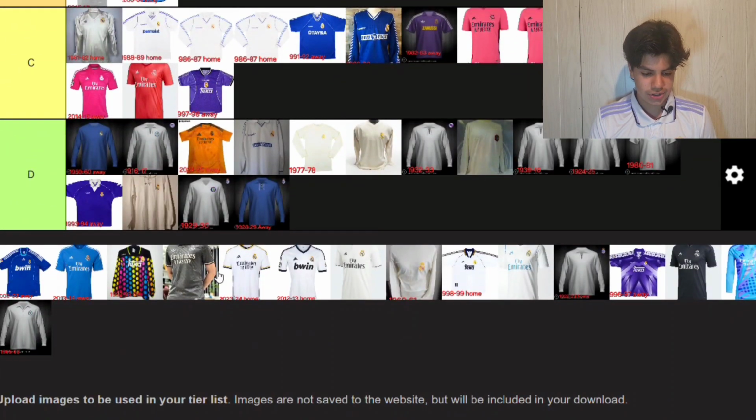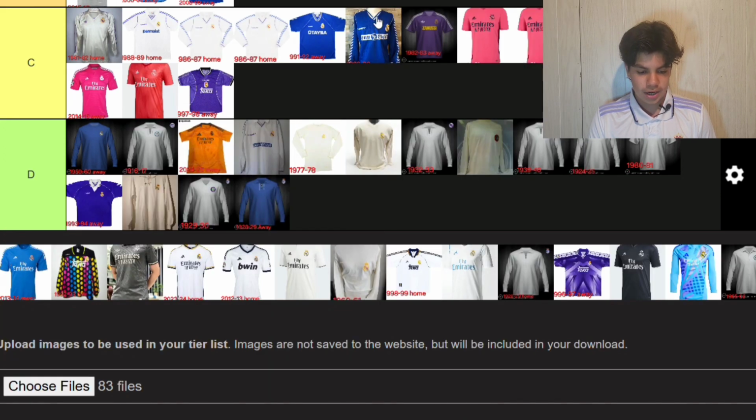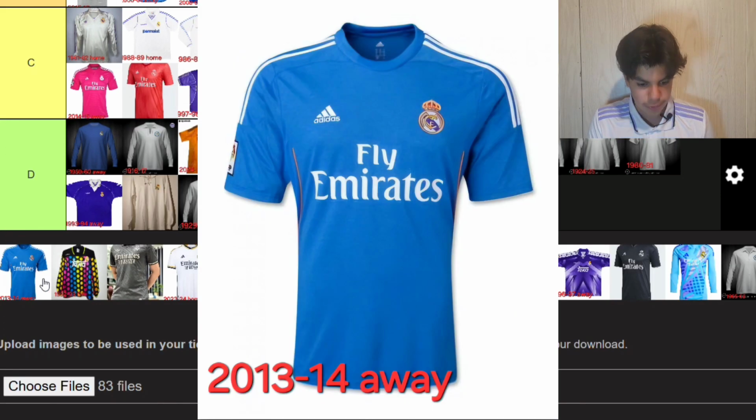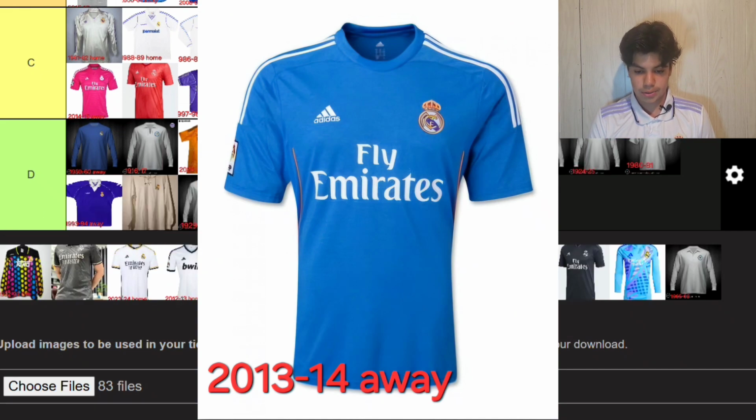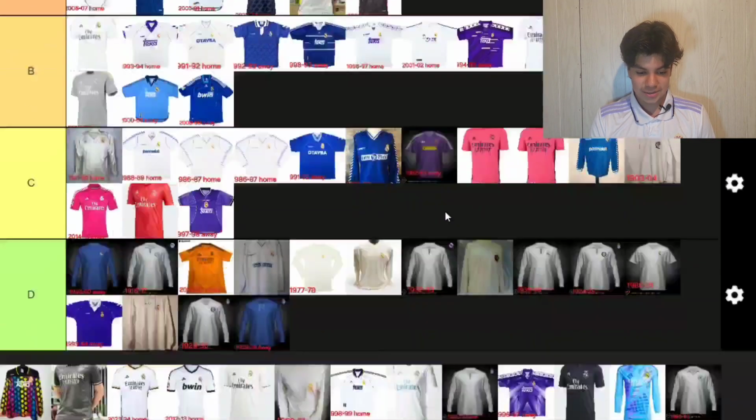This next one is just another old early 2000s kit. Nothing crazy. I'm gonna put that in B tier up there. This one is the 2013-2014. This one has very high history, especially with Cristiano Ronaldo. I think I'm gonna put that in S tier. So yeah, it's breaking down.